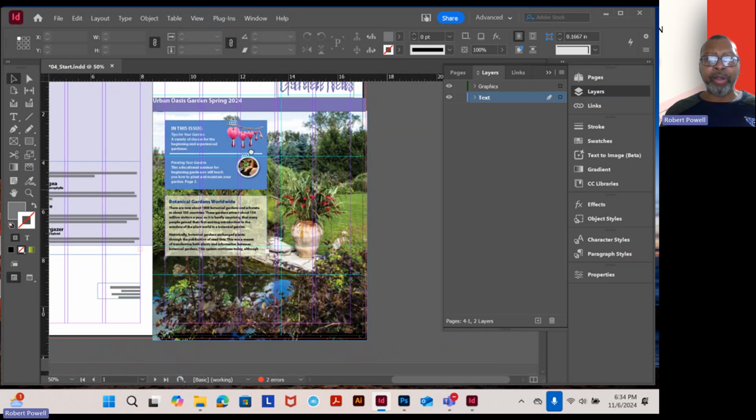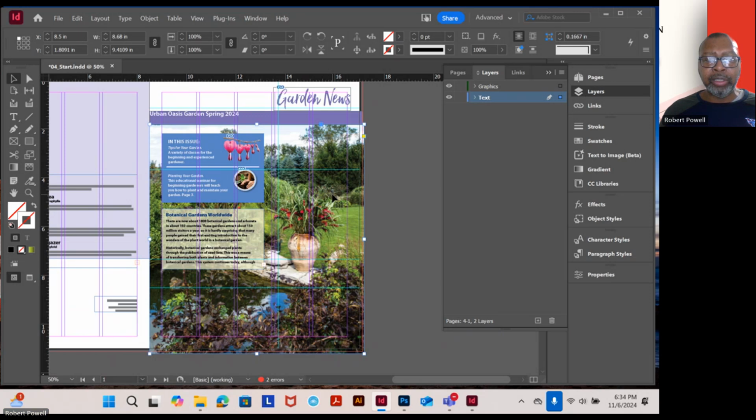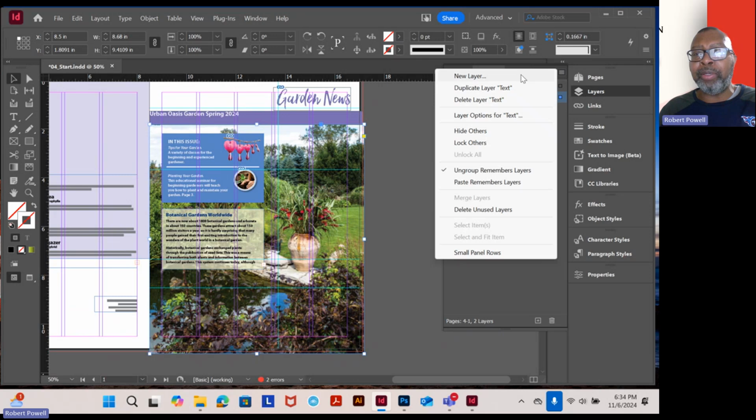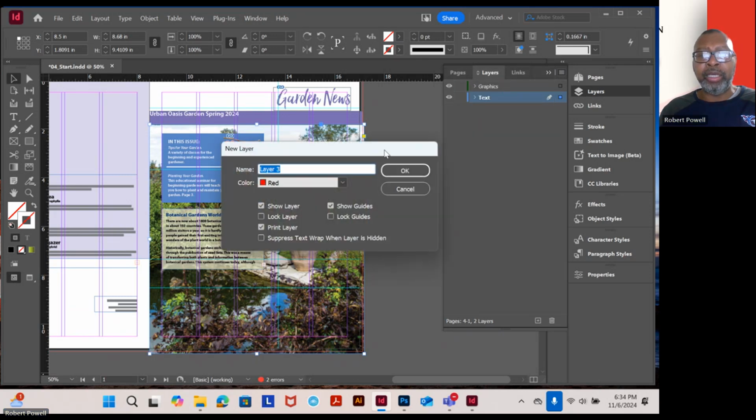Now, of course, there's a background graphic right here. Let's say, for example, we want to take this background and put it on another layer. We can simply go in and create a new layer for this. The way we would create a new layer, we go right here where these three lines are, click, and there's going to be a drop down menu, and choose New Layer. It's going to ask you, do you want to name this layer? Of course, I want to name it Background.